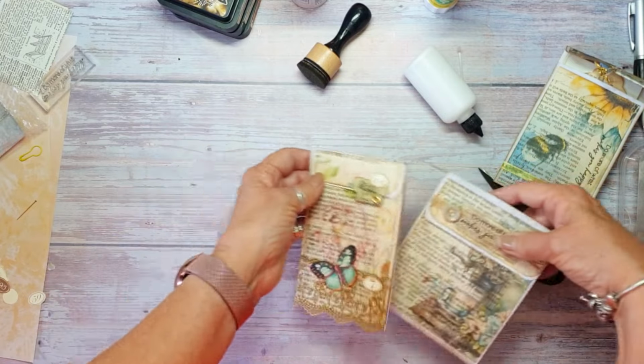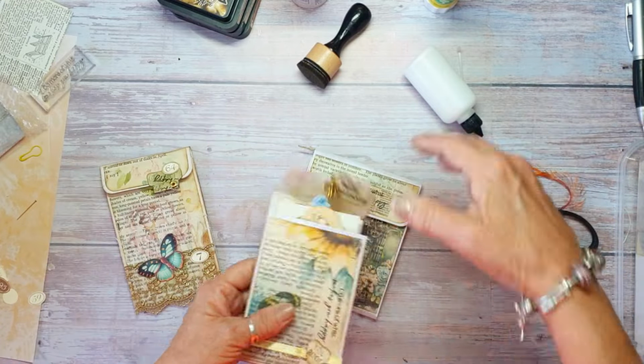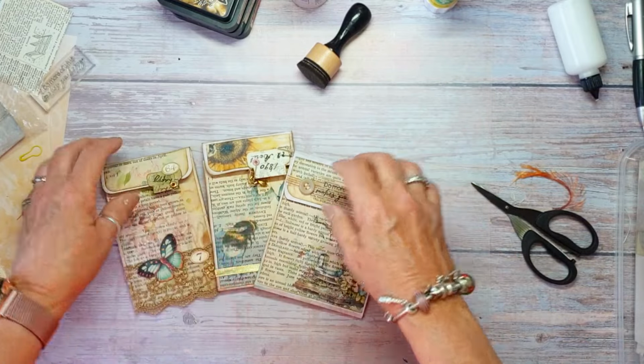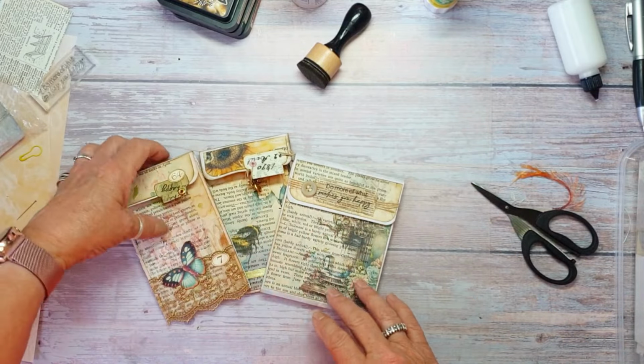So I hope you get something out of that. I've enjoyed doing these. I love concertina pockets and tags and things like that.